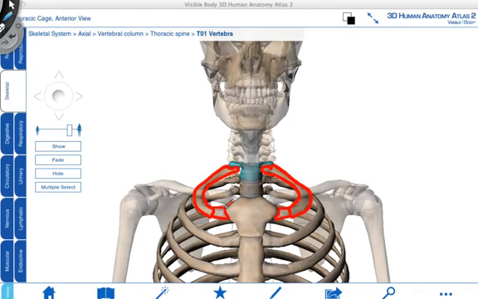And bounding it anteriorly is the superior border of the manubrium. Many structures pass through this particular opening, structures that are en route or passing down into the thoracic cage, and also structures that are emerging from the thoracic cage out towards the neck or the upper limb. When this particular anatomical region is discussed clinically, it's referred to as the thoracic outlet. And the reason is because they're emphasizing structures that are emerging out of the thorax. So for example, the arteries coming off of the heart, and also the spinal nerve, T1.